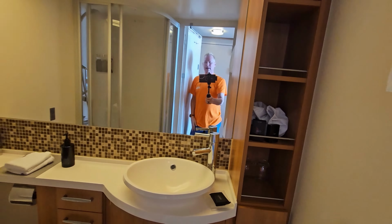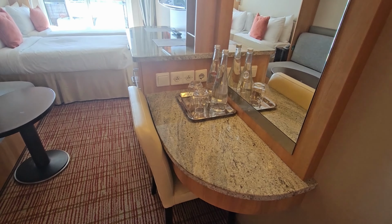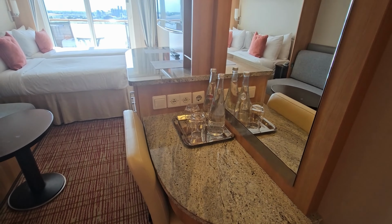Plenty of space here. Plenty of hangers, especially for the trips that they're doing. You do have the drop-down bars. So if you have more things to hang, you can do the drop-down bars. But yeah, there is plenty of space. We do have robes here provided. And then on the other side here, you do have a small desk. They do provide water. If you don't want to pay for that, don't drink it, because that is not in your beverage package.